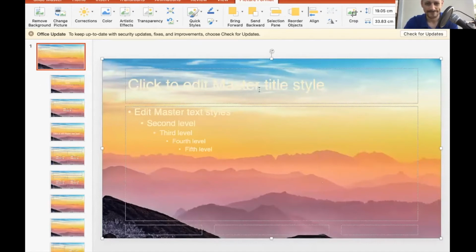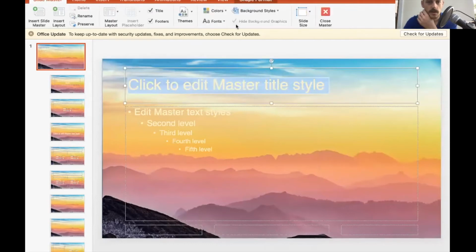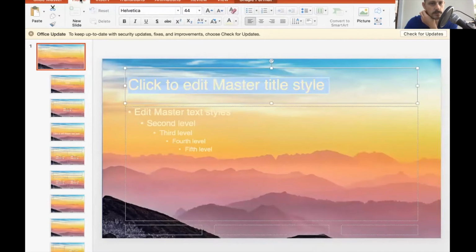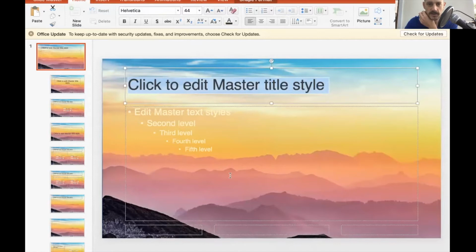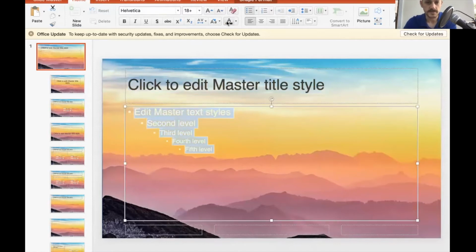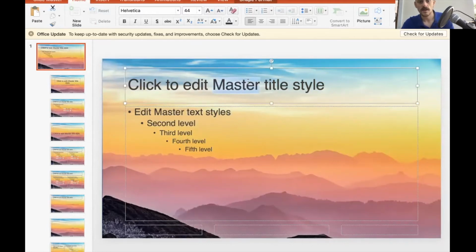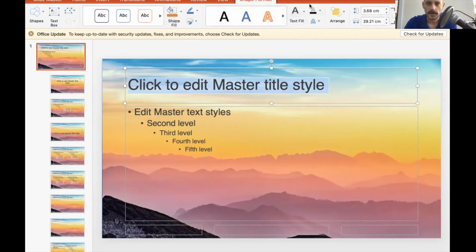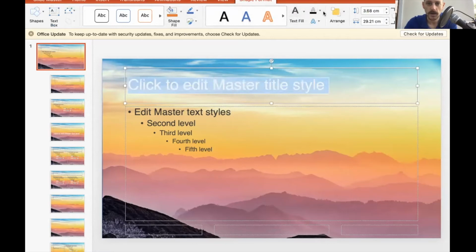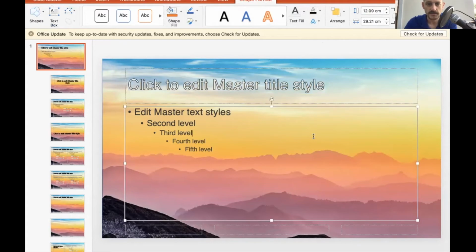You can see my text doesn't really stand out now, so I'm going to change it. What I could do, if I go to home, I could just change the color. I think maybe like a dark gray would stand out nicely on this, and that would probably stand out all the way down across these different colors. But if I had a background that it was difficult to spot text over, I might decide to go to shape, format up here, and I can have my text filled in one color and then outlined like this, so that it really does stand out against every background. It's quite busy to read if there's not a need for it, but if there is a need for it, that's always a good one to have in your back pocket.